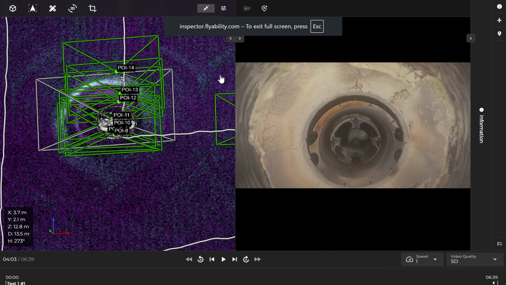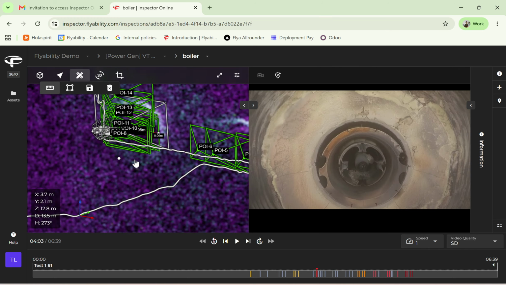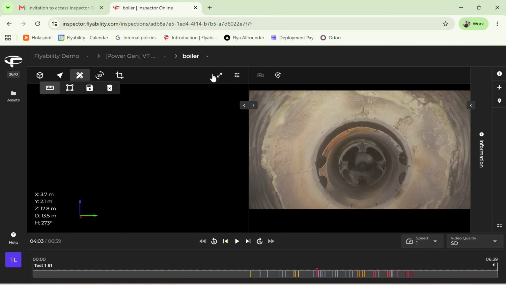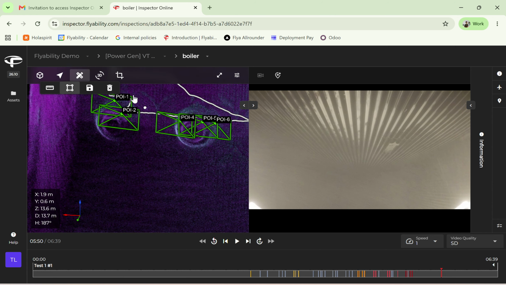Further to this, you can also full screen the asset, which can help you analyze it to a different level. You can measure distances in your point clouds. Say you wanted to measure the distance of the cylindrical circle, you can do so in the point cloud. And say if you wanted to measure the area of one of these cylinders, you can do so by creating 4 points and measuring it as such, as well as the dimensions of them one by one. You can save the measurements or delete them in this case.